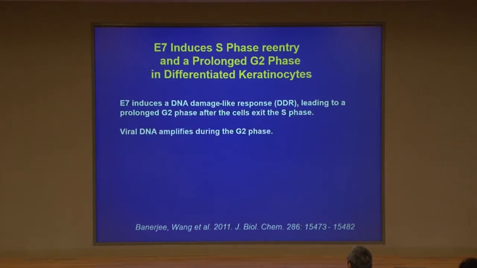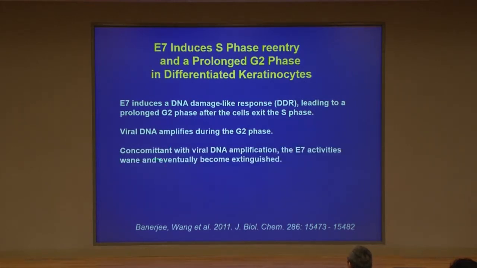And this is when the viral DNA is amplified. This is quite a surprise. We all thought that when the host DNA is replicating, the virus would just piggyback, taking the available machineries and substrate to amplify, but that's not the case. Viral DNA actually amplified during G2, after the S phase is finished. So to us, it means that there are no spare parts once the cells are engaged in DNA replication. So the virus has to wait.